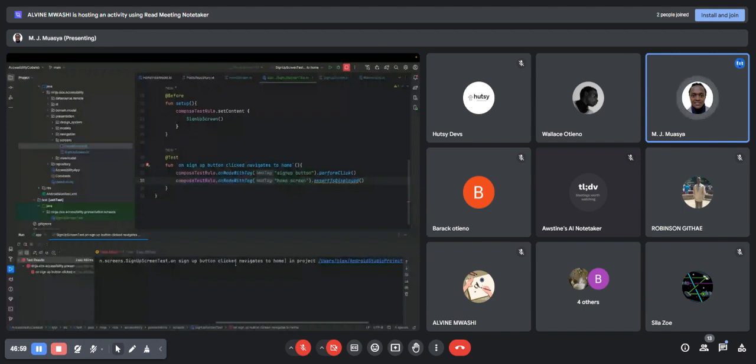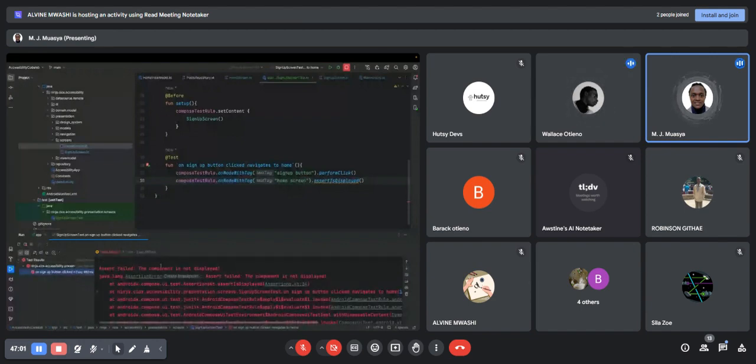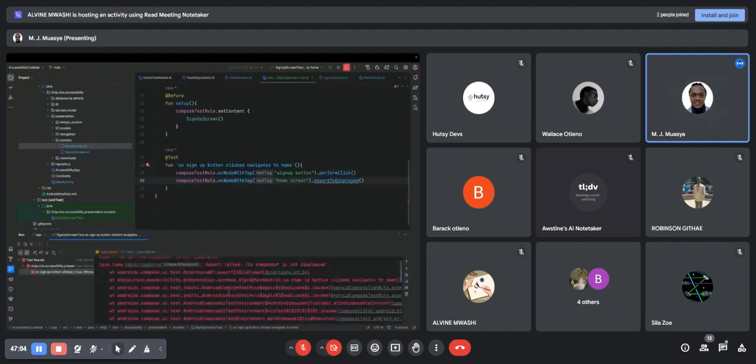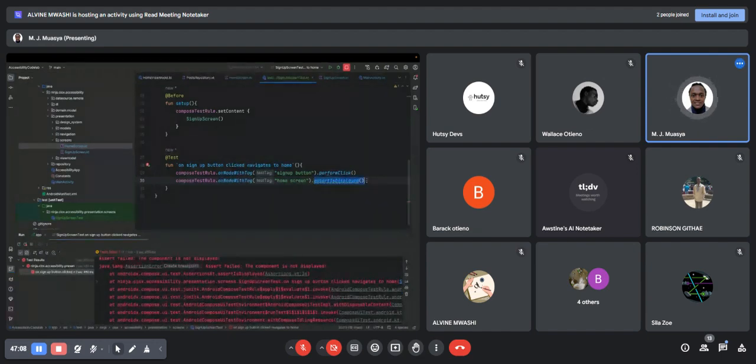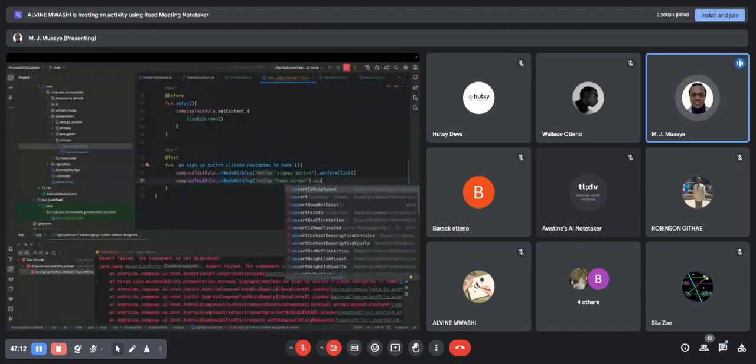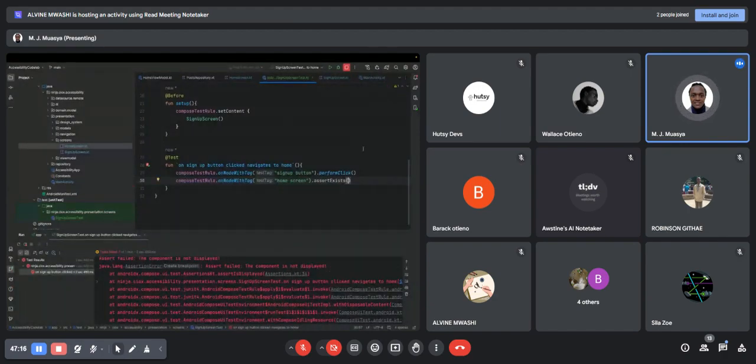Tuangalia kama it exists in the first place. Like haifikiwi. That's why sana nilikuwa naona we just go with the other yenye nime kuna message.